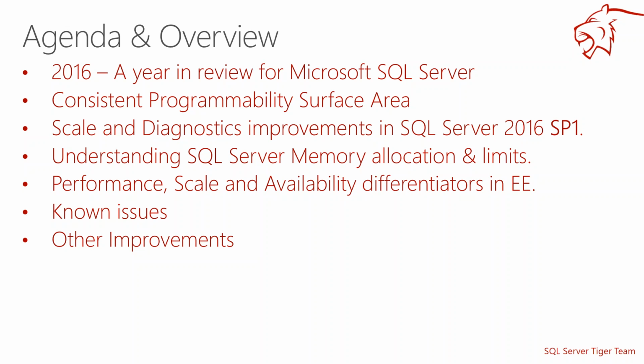Consistent programmability surface area, that's the change which we introduced. That's a big change which we introduced in SQL Server 2016. Other scale diagnostic improvements, understanding how SQL memory allocation works, which becomes important now that we have uplifted some of the limits and introduced some of the new features in lower SKUs and editions in SQL Server 2016 SP1. What are the differentiators in Enterprise Edition, known issues, and some of the other supportability and diagnostic improvements which we have done in 2016 SP1.